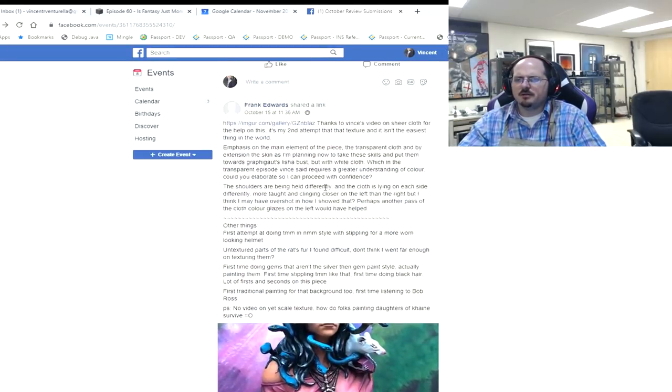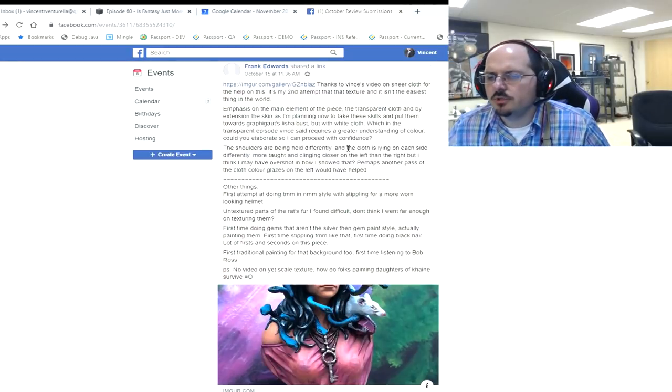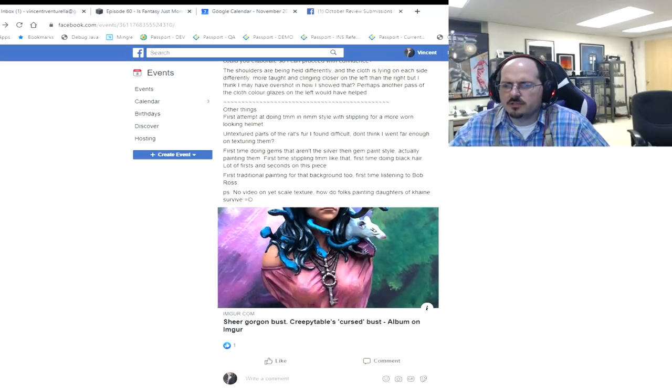All right. Frank, looking at the sheer cloth tutorial, the elements or emphasis on the main element of the piece, the transparent cloth, and by extension, the skin. Okay, first attempt at doing TMM in a non-metallic style. And first time doing gems that aren't silver than gem paint. Okay. So let's take a look.